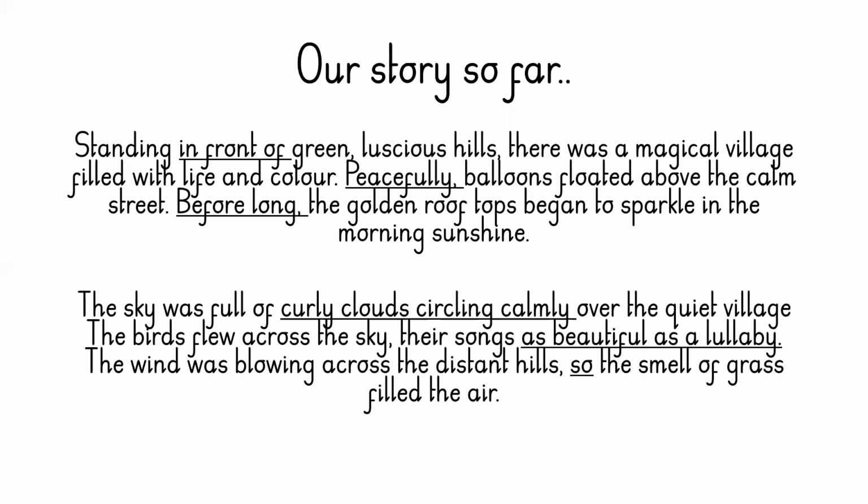This is what I wrote last week while we were working through the sentences. I'll just read that to you and then we'll go on to the next bit. Standing in front of green, luscious hills, there was a magical village filled with life and colour. Peacefully, balloons floated above the calm street. Before long, the golden rooftops began to sparkle in the morning sunshine. The sky was full of curly clouds circling calmly over the quiet village. The birds flew across the sky, their songs as beautiful as a lullaby. The wind was blowing across the distant hills, so the smell of grass filled the air. So we've got lots and lots of lovely setting description there.